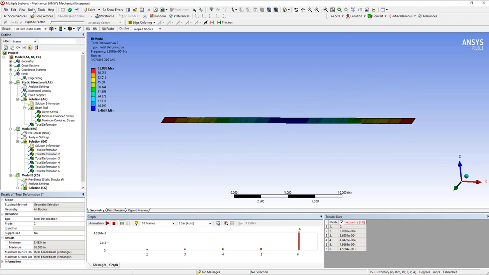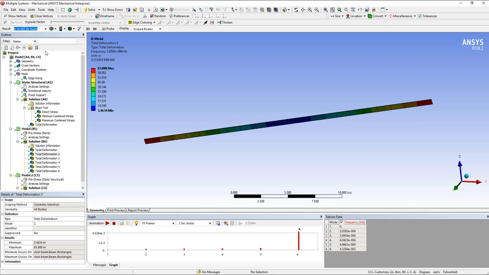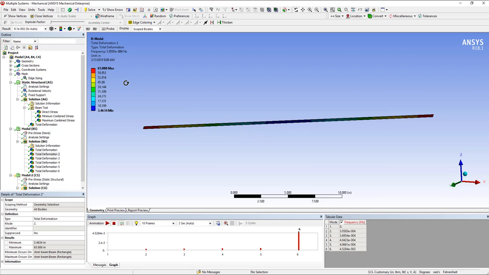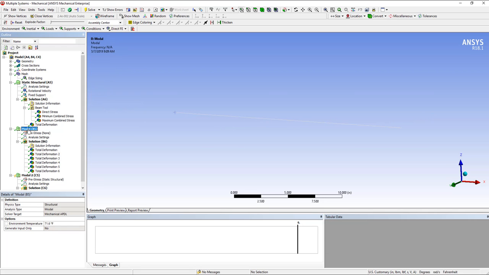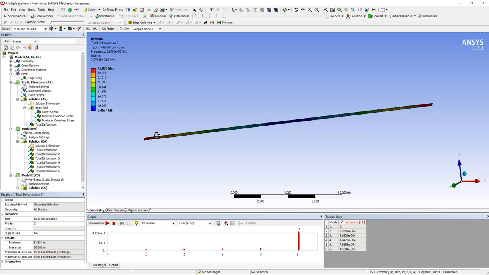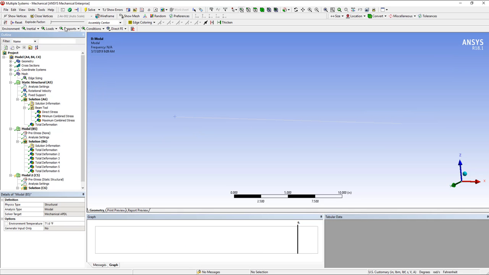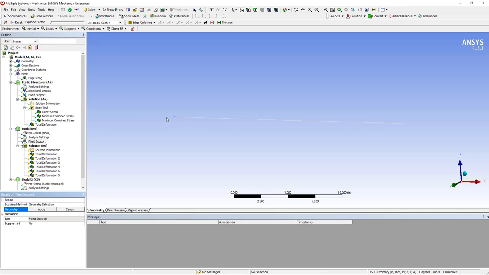At this scale, it's hard to see what is happening. Okay, this is actually 0 hertz. It's treating this as a rigid body, so this is essentially 0 hertz, and I need to go through and add a support in there, since this is not fixed.